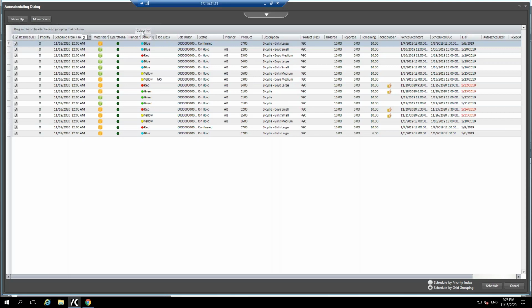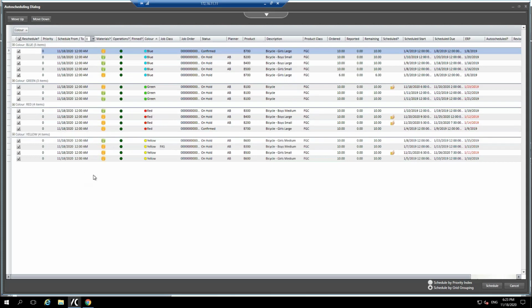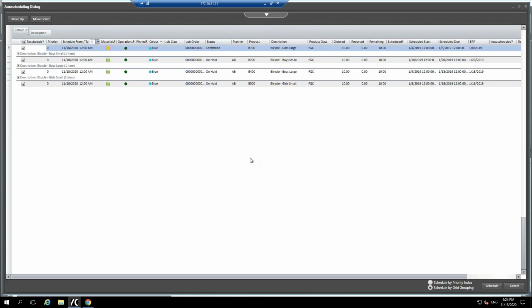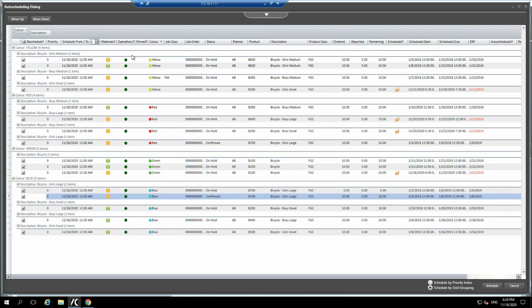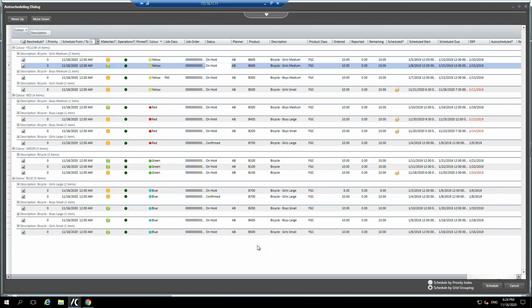Now I can simply group by the color of my bicycles like so, and even maybe prioritize the sequencing of the colors of these bicycles. And maybe even as a secondary measure, we see different types and sizes of bicycles. Well, let's group by that as a secondary measure. And what you can see is that within colors, let's look at yellow here. Within colors, you see like for like products grouped efficiently. This begins to foster operational efficiencies as this plan hits the shop floor. You're minimizing setup and changeover times.